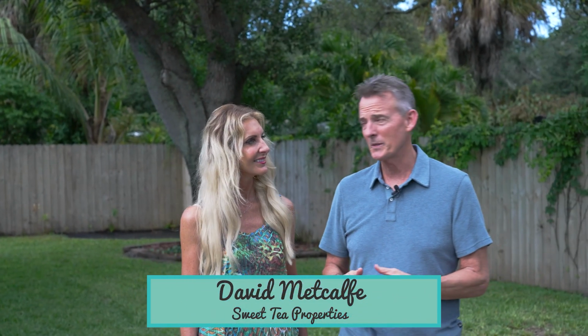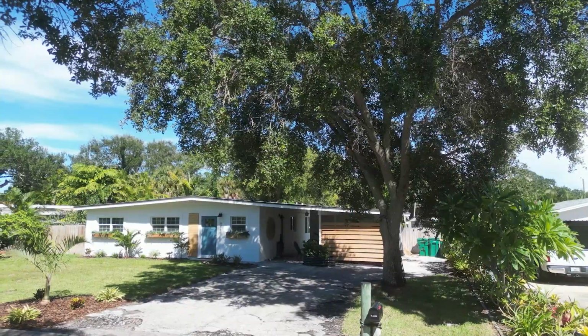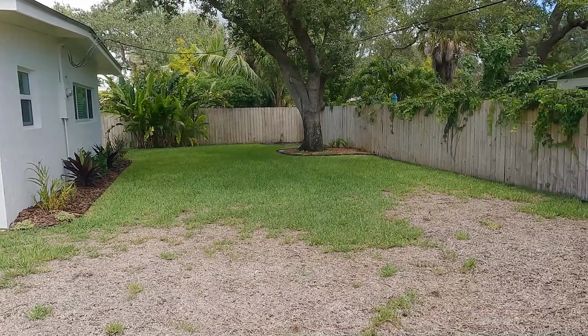The oak tree is really beautiful. That was planted about 20 years ago. Yeah, it's beautiful. Yes. And it's got a great story. It does. It was a neighborhood project. Unfortunately, there was a girl who passed away in the canal from a drowning accident. So the neighbors of this community, they got together and they planted these beautiful little oak trees that grew up, and on every street, many of the homes, you'll see an oak tree. In fact, some of them grow over the street like a canopy. So beautiful. And we happen to have one in the front yard, and then we have one in the backyard that you're looking at here. We enjoy both of them.